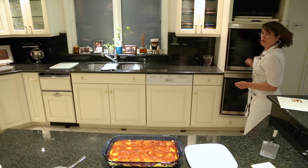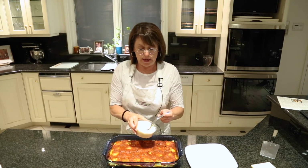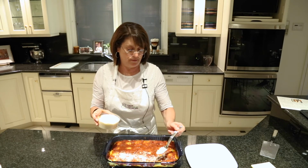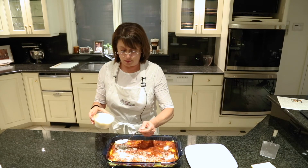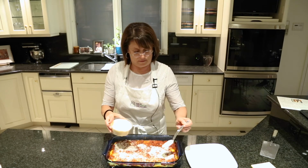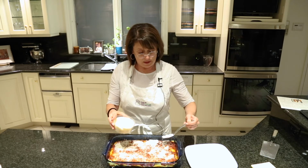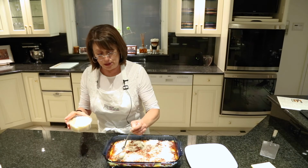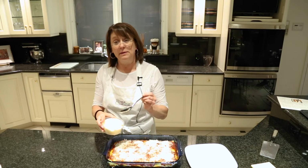And now, all I need to do is to sprinkle some Parmesan on top. And the Parmesan's going to melt. Now I just bought the ready, shredded kind. You can shred your own if you like. And we'll let this set for a few minutes and then it will melt in and then we can serve it. You can serve this with your salad or whatever sides you like serving your pasta with. You like extra bread or garlic bread.